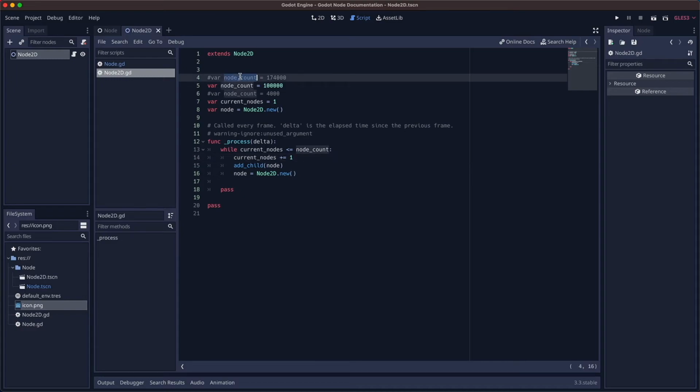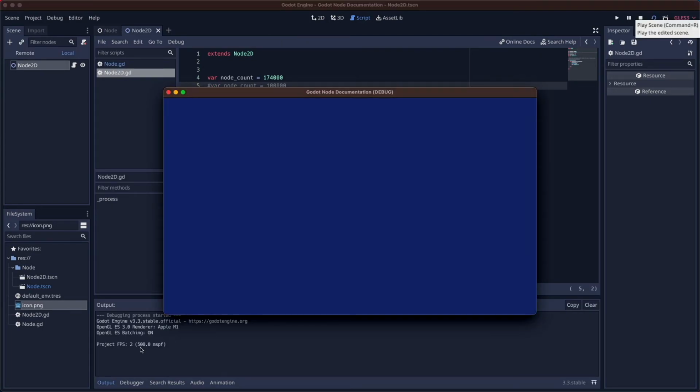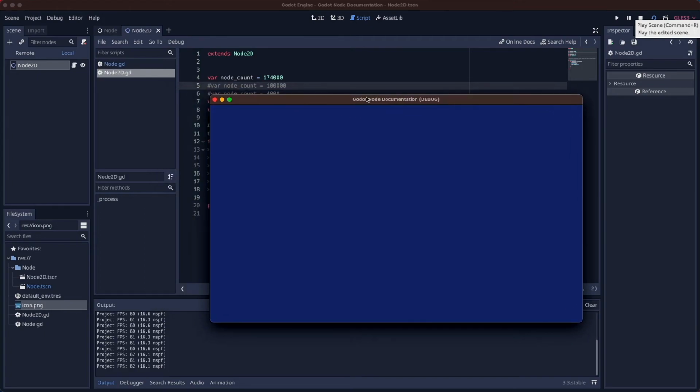This last one, with the current settings, I believe it's going to give us an output here. Okay, it ran fine, but as you can see, we're barely getting 60 frames. I think that's around the max you can get before it starts dipping under 60.